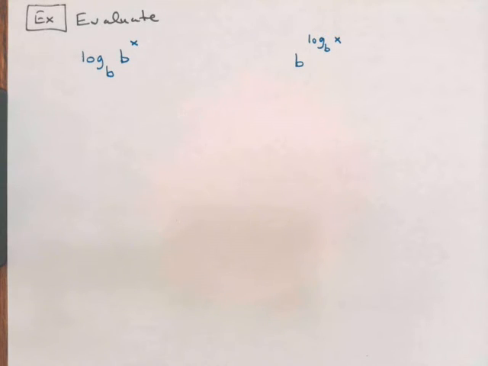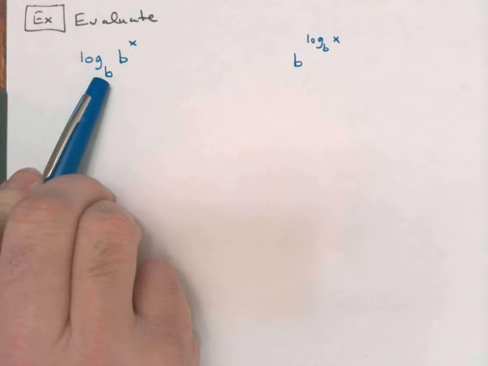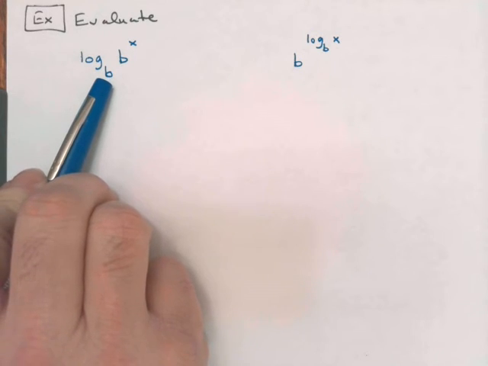We're going to be evaluating some logs, and in order for us to evaluate logarithms, we do need to know a couple of properties. Here's the beginning of the two we are going to be using. If you have a log and it has a base, in this case we're generically calling it base b, this value here, the base of the log, is going to be a positive number but not equal to 1.